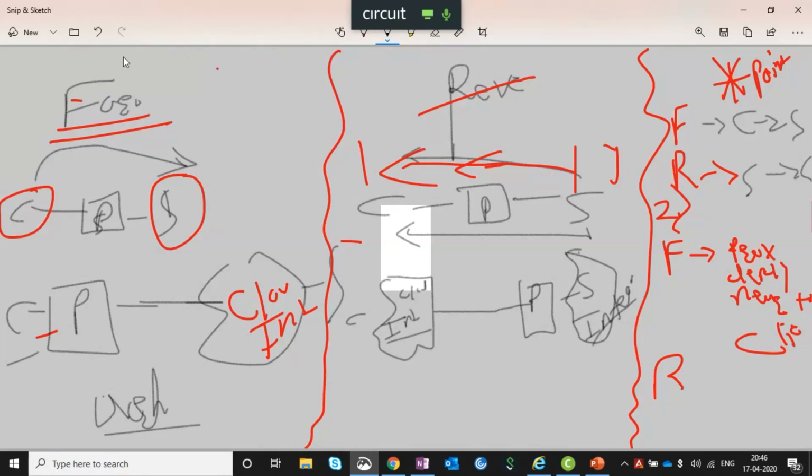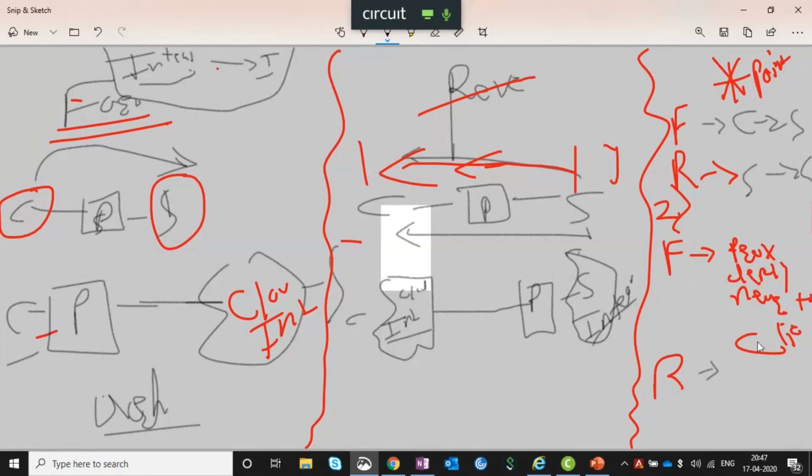First, this is the most important concept. Most people know it, but for those who are not aware of the intranet and internet concepts, I am going to give a short intro about these two. But the highlighted key point is here: the forward proxy device is placed near the client.